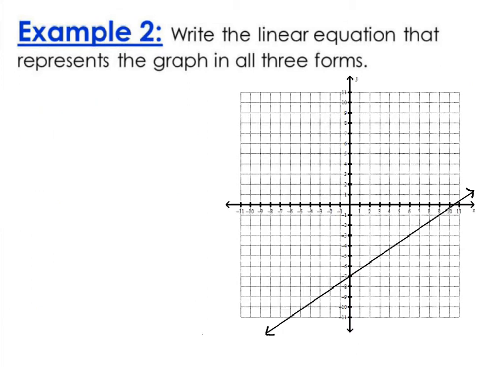We're going to try one more example, same thing. So we're starting in point slope, because this is the easiest one to write it in. So I've got y minus, remember I'm making my little skeleton that I'll fill in later, m times x minus whatever x1 is. So I'm going to pick any point on here.